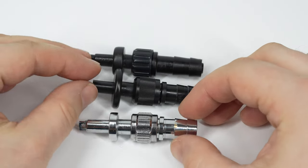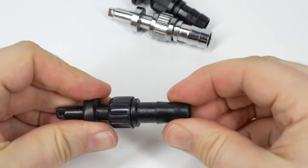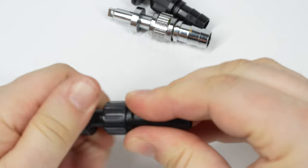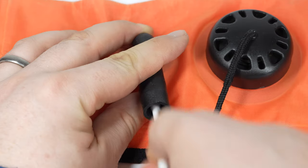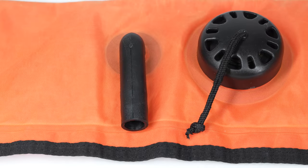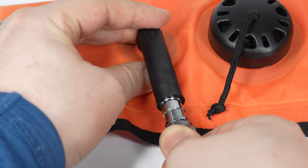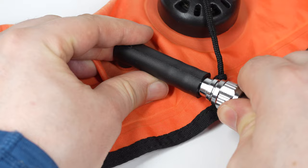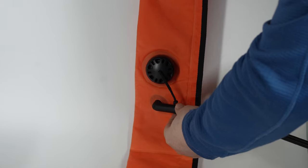When you look at the valve itself, this is where designs vary. On some you can remove the O-ring and the central stem just pulls through. I've come across some that I cannot figure out how to disassemble — they may be glued together. To reinstall, clean the inside of the tube with an earbud or pipe cleaner, then push the valve into place. You can soften the tube again to make it more pliable and use a small amount of lubricant if needed, but remember lubricant that helps it go in also makes it easier to come out, so avoid it if you can.